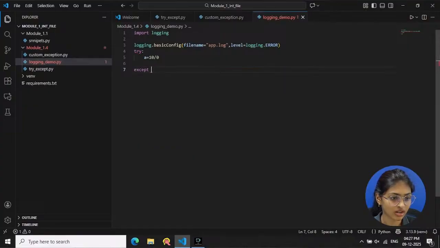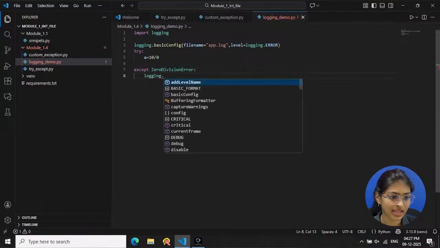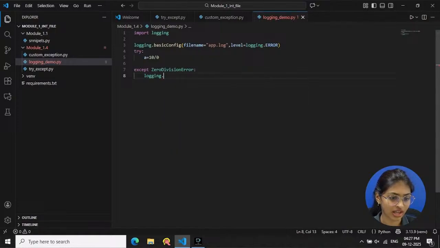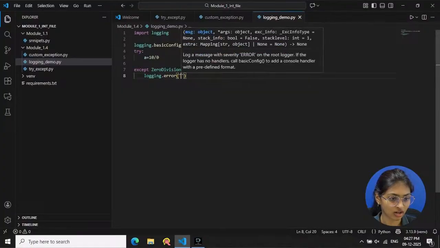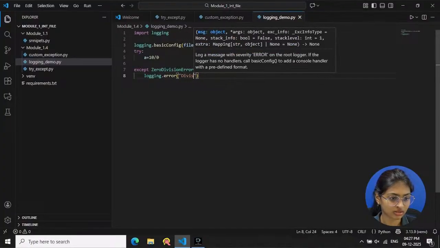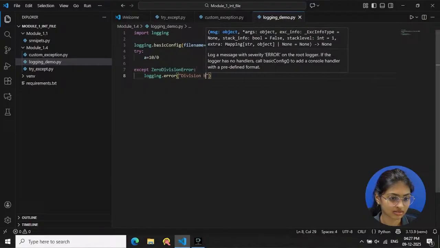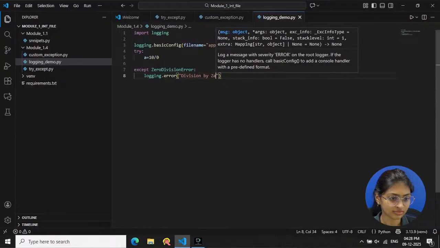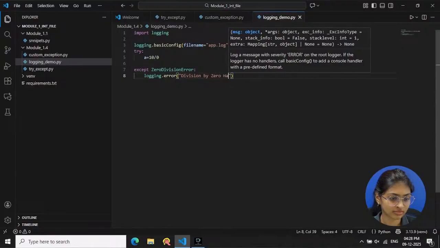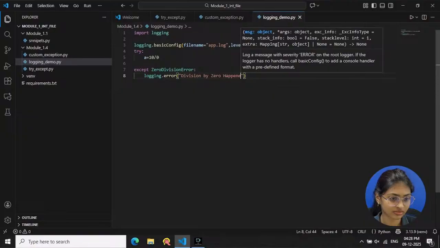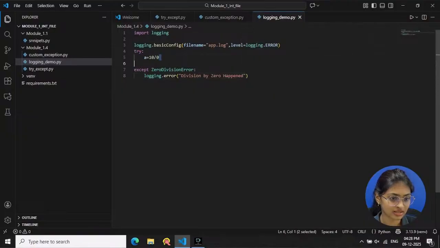Now I'm writing a try block: 10 divided by 0, except ZeroDivisionError.